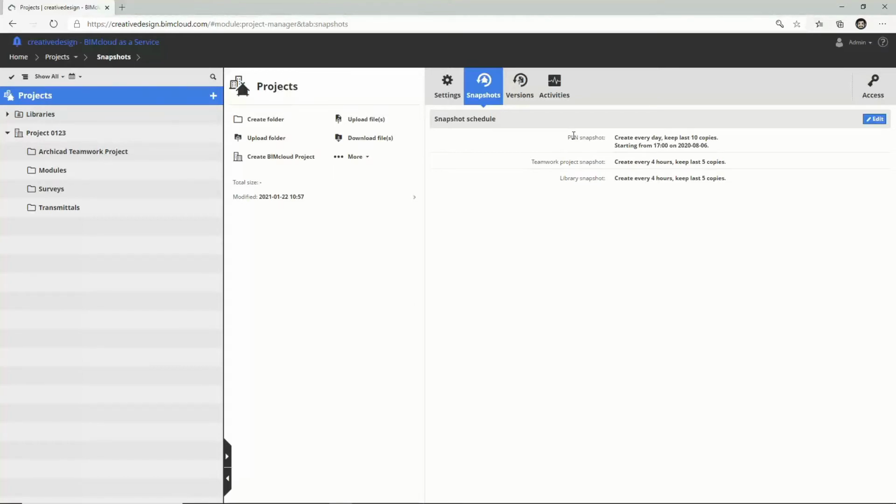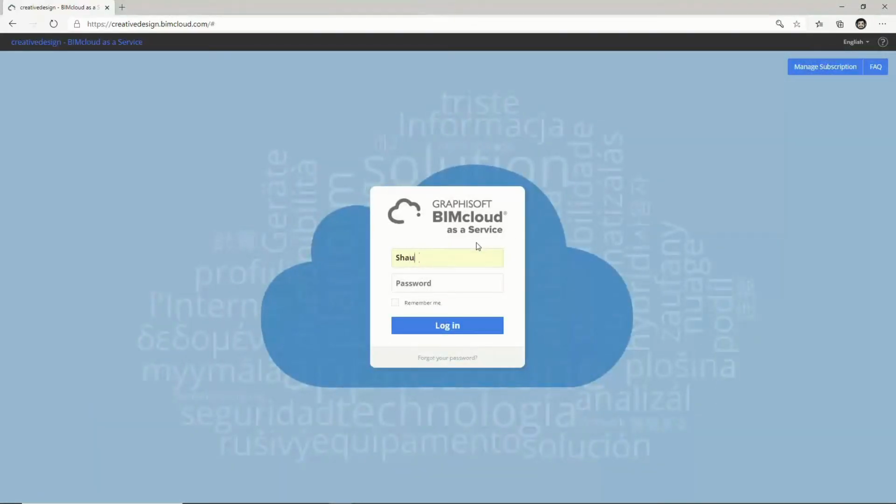Users will be prompted to export these PLN backups when they're due through the ArchiCAD interface. And these snapshots give you an option to undo recent changes to the project and return to earlier design iterations. You might also want to store additional snapshots for the project manually at key design stages. Okay, so now let's take a look at creating a new project. I'm going to sign back into the BIMcloud as the new user.